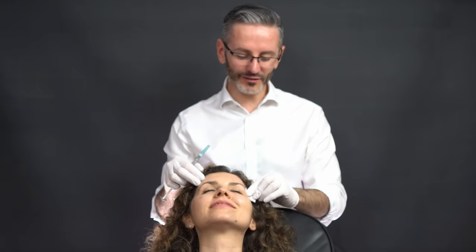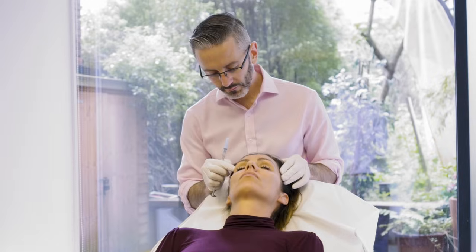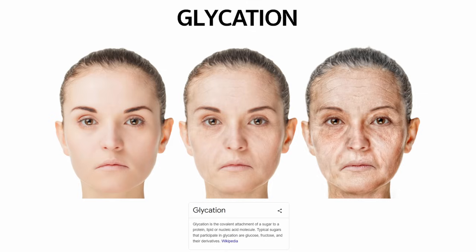The next mistake is not assessing the wrinkle properly. When you first start, you often go through a phase of thinking that botulinum toxin can solve any problem. In our clinic, the average patient has always been a 43-year-old female — you can usually soften most of their lines within two to four weeks. But that same patient attending at age 65 will have a different result simply because the lines are deeper. A simple thing you can do to avoid over-promising is to take whatever crease the patient is concerned about, pull it apart with your fingers, and see how well the skin unfolds. You can usually get a good indication of how well that skin will recover when the muscle is relaxed.